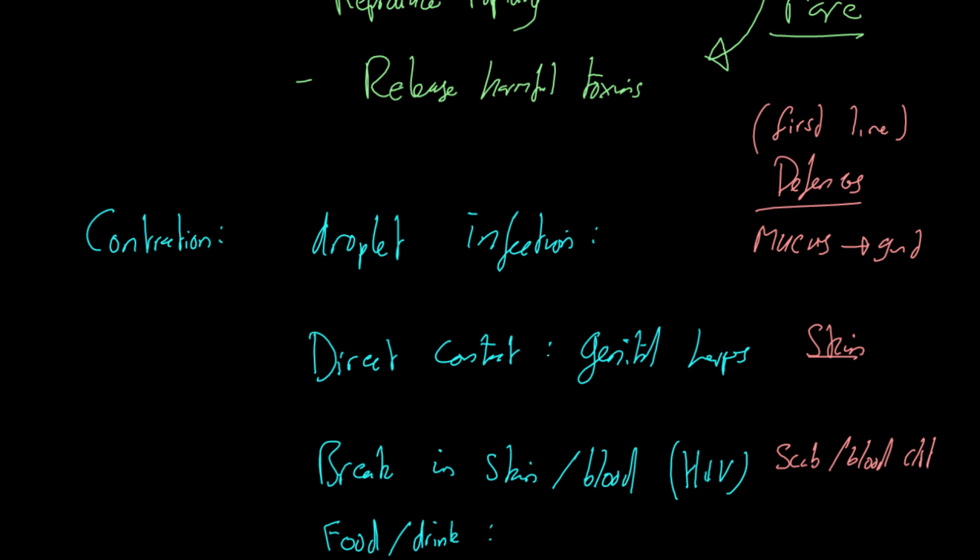What I'm going to talk about quickly now is the second line of defence. Now this is going to involve what is known as the immune system. The immune system. Now the immune system comes into play once we have already been breached if you like. The first line of defence has been breached and a pathogen has made its way into the bloodstream. So pathogen is present. So once the pathogen is present it wouldn't really make sense for us to just say oh well we're infected now let's just give up. Our immune system is a way that we can recover from an infection and get rid of it.